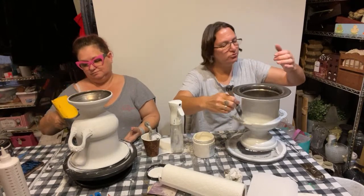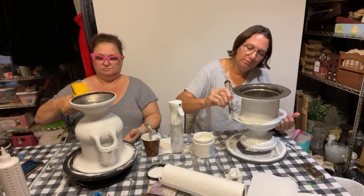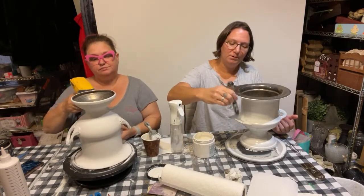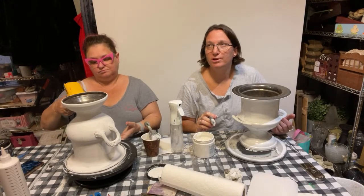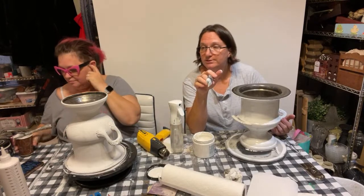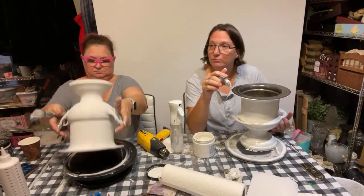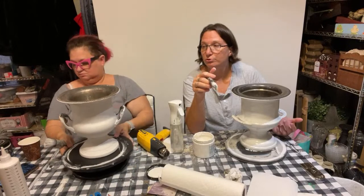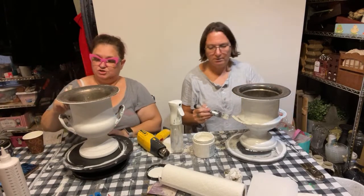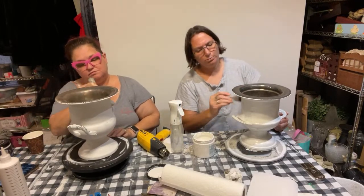Some things I really like brush strokes on, and some things I really try and go for the smooth look. What things do you like a smooth look on? Good question. When I'm doing tabletops and things like that, I really like the look of having the brush strokes on there, because it gives me kind of a hidden wood grain look. But sometimes, if I'm doing a dresser where I want the drawers looking nice and smooth, then I want it smooth. Elaine likes brush strokes. How about the rest of you? To brush stroke or not to brush stroke?